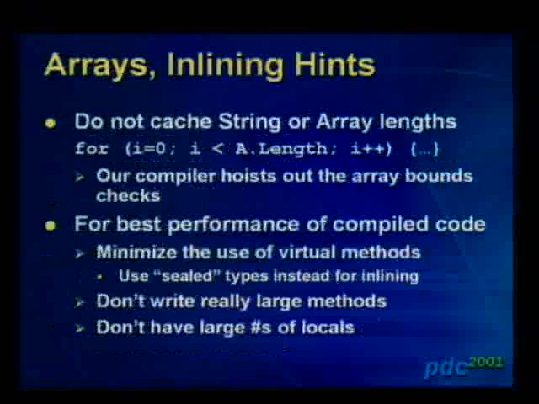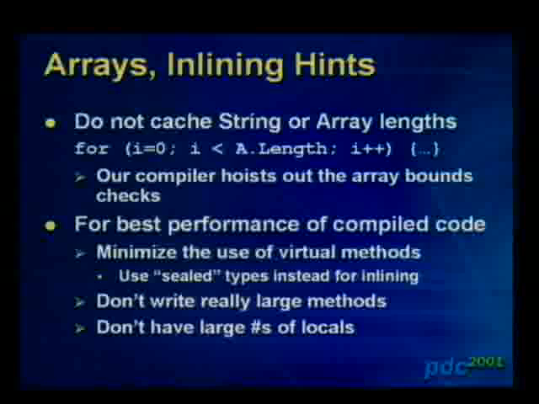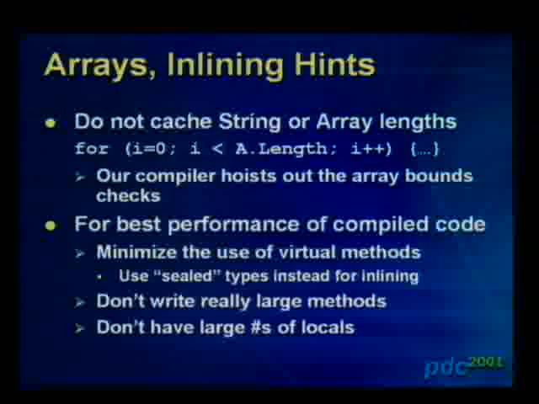So one of the things we do in the managed code is array bounds checking. But our JIT compiler is actually smart enough in many cases, in design patterns like this, to hoist out the array bounds checks and do it once, as opposed to doing it each and every time in the loop. There are some conditions where it does not apply, but in most cases it does. With these kinds of patterns, try not to get too smart and over-optimize your code, but rather let the JIT do its job of optimizing code.